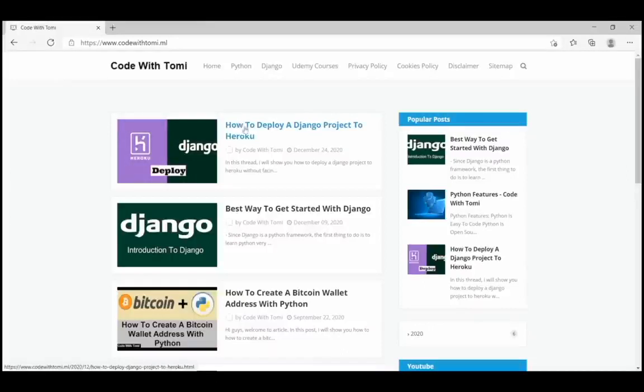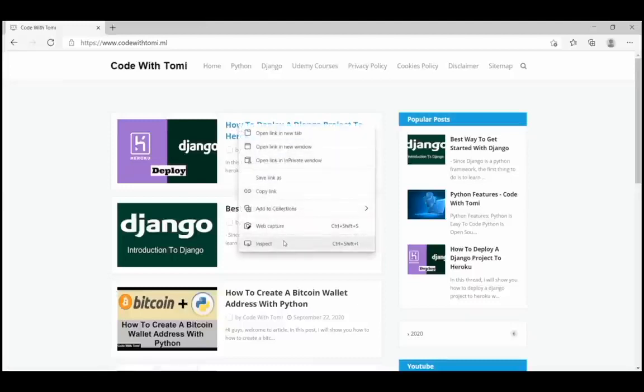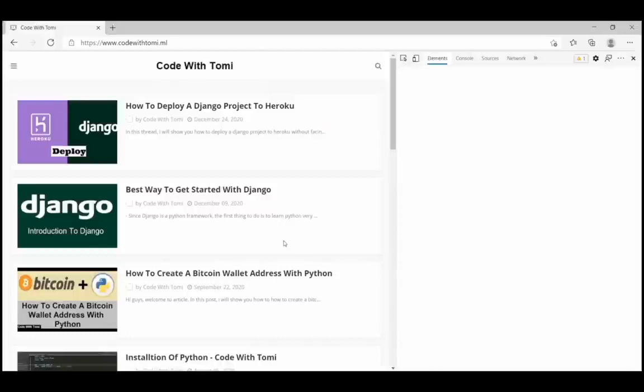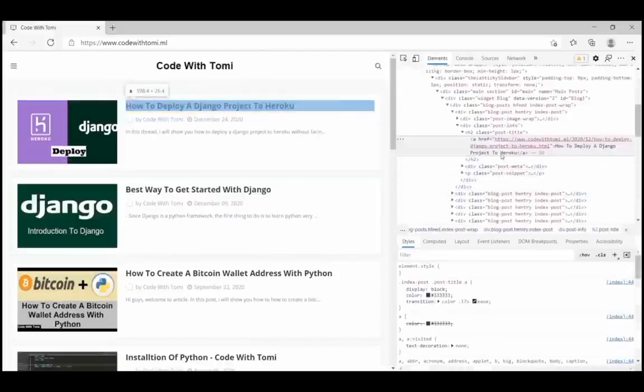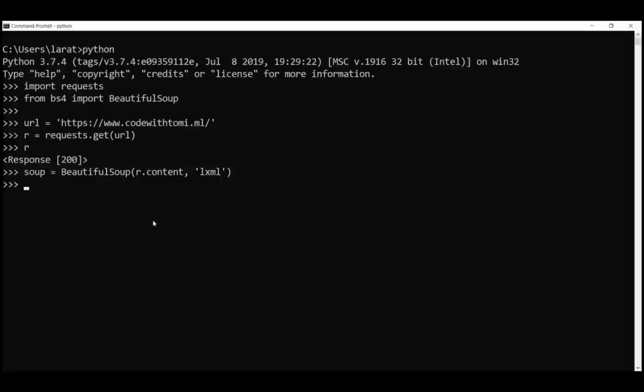For us to do this, we'll make sure we're on what we need. We right click on it, scroll down and hit inspect. Now you can see that it is on that title which I need, and as you can see, it's in an h2 tag with a class of post-title. So let's tell our Python code that that's what we are looking for.